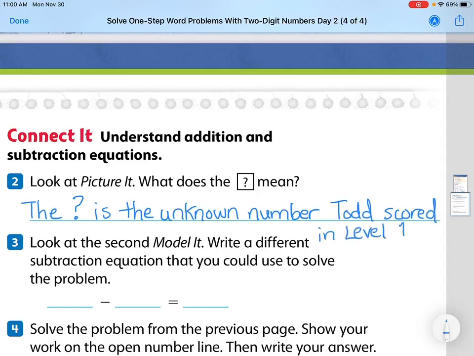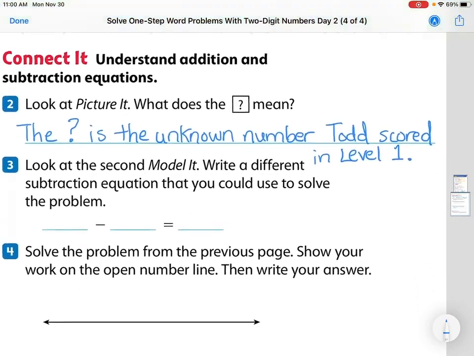And I ran out of room, and you probably will too, but that's okay. You can just kind of squeeze it over there at the end. Remember, since this is a video, you can pause this as many times as you need to catch up on your writing. But because it's a video, I'm going to move on.